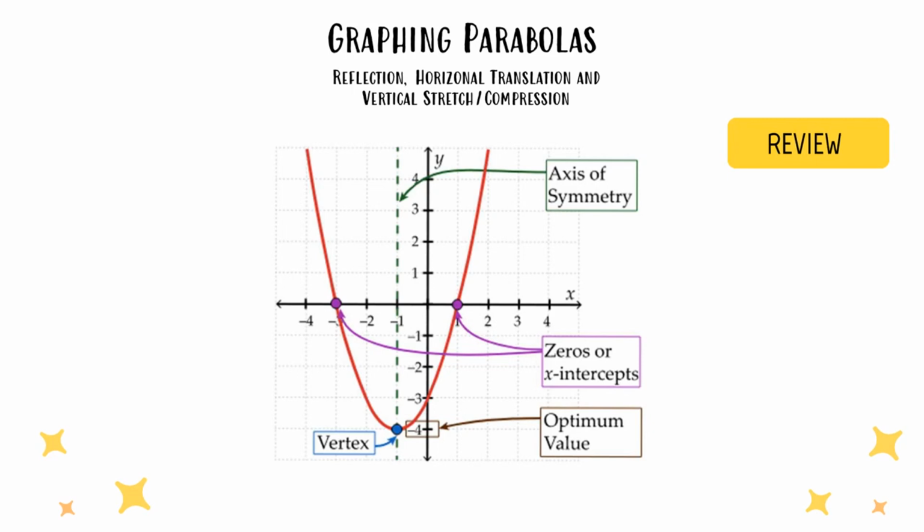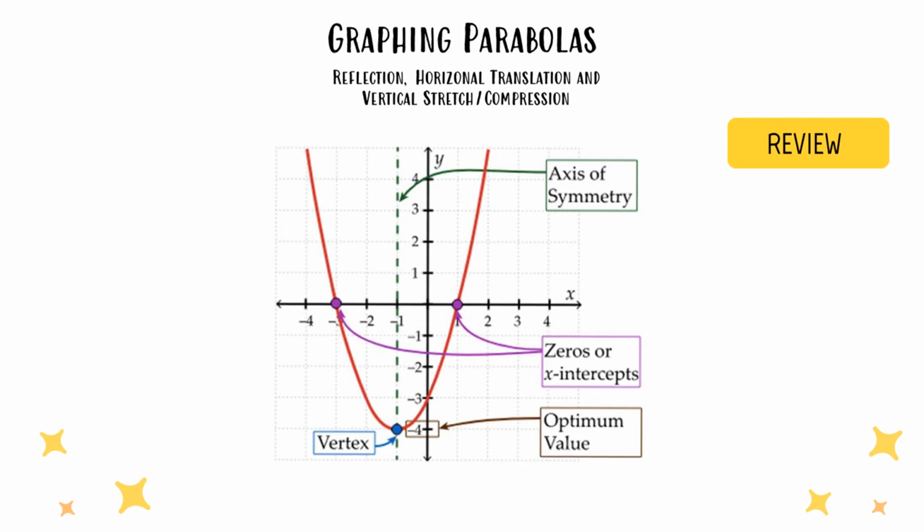We began this unit last week where we started to talk about the differences between linear functions and quadratic functions. We talked about the features of a parabola, and you started to learn how to graph a parabola by learning about something called vertical translation. And I'm going to continue with that topic. But before I start our lesson for today, I want to review some of the main concepts from last week.